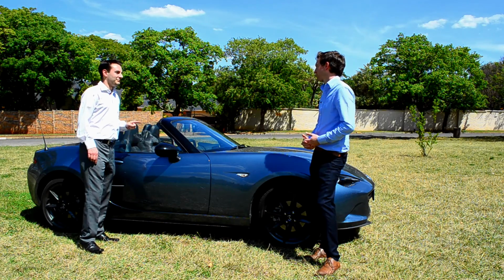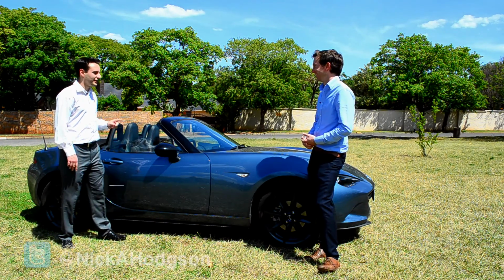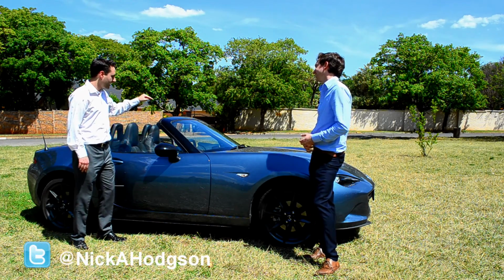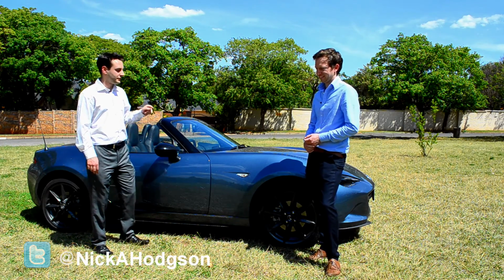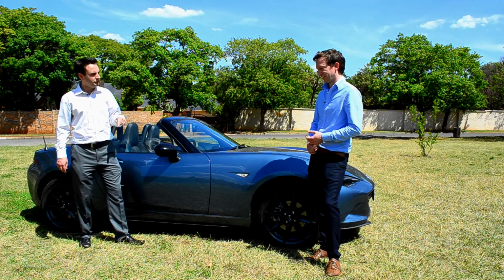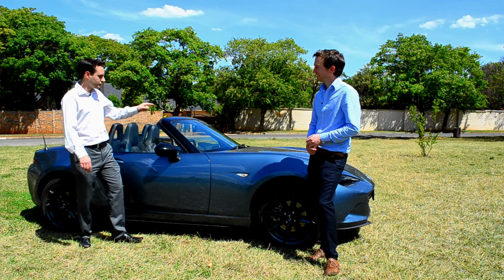I hate your hairdresser comment, but plenty of people do care, I'm sure. I'm going to ignore that because I used to own an MX5. In fact, this is the ND model. It's the 4th generation. I had the NC model, which was the third generation, but the first 2 litre. This also has a 2 litre.